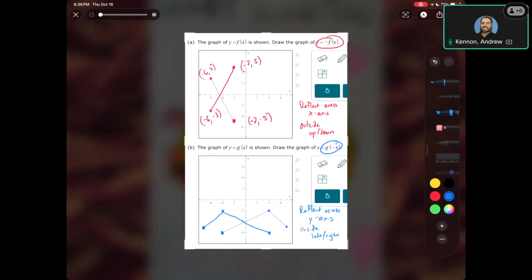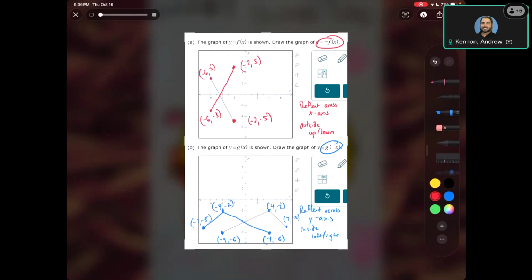If you looked at the points on this one, that one's -4, -6. So you change the x's, so it'd be +4, -6. This one is 4, -2, so you make it -4, -2. This one is 7, -5. So I make it -7, -5.